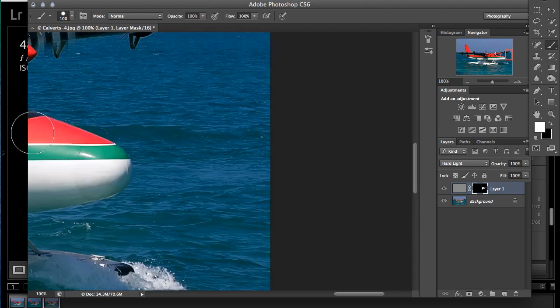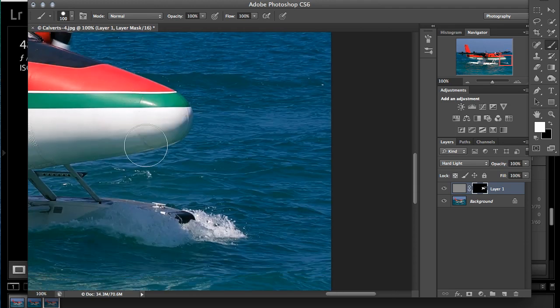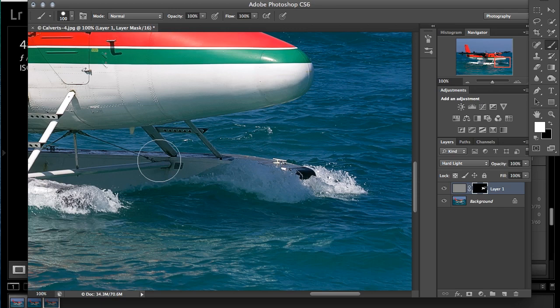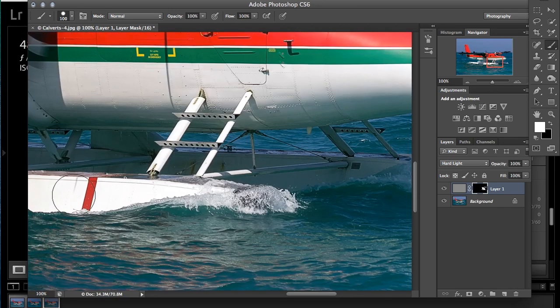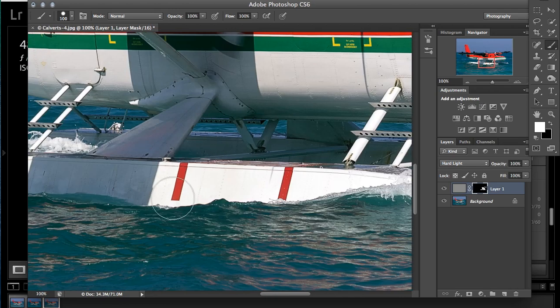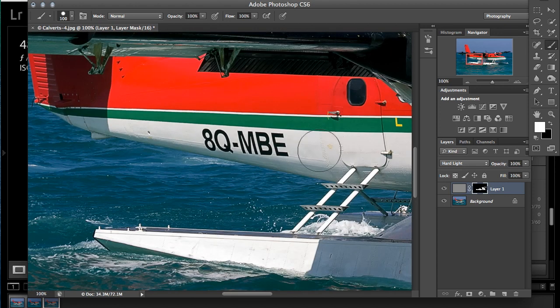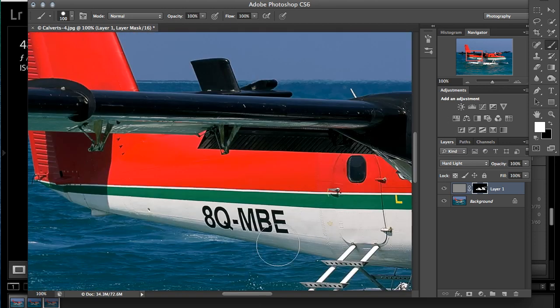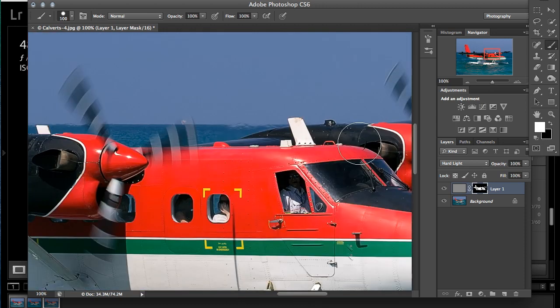Okay, you can see we're not creating any jagged edges, but we are definitely bringing out a little bit more pop, a little bit more contrast. Going across the registration, looks good. We didn't create any jagged areas there. If you did, just hit X on your keyboard and paint it out. Okay, but it looks pretty good to me.